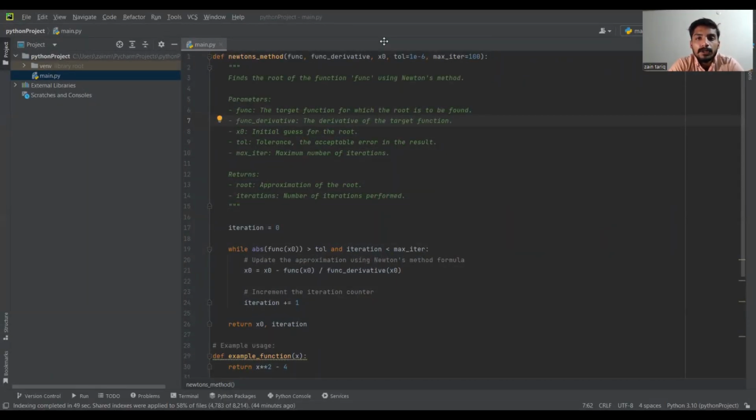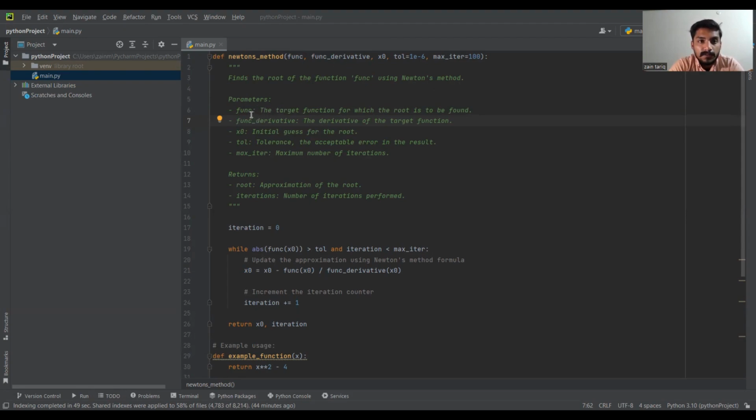So today we will be discussing how to implement Newton's method in Python. As you can see right over here, I have defined a function called newton_method, and this takes some inputs: function, derivative, x0, tolerance, and max iterations. I have passed 5 parameters into this function.